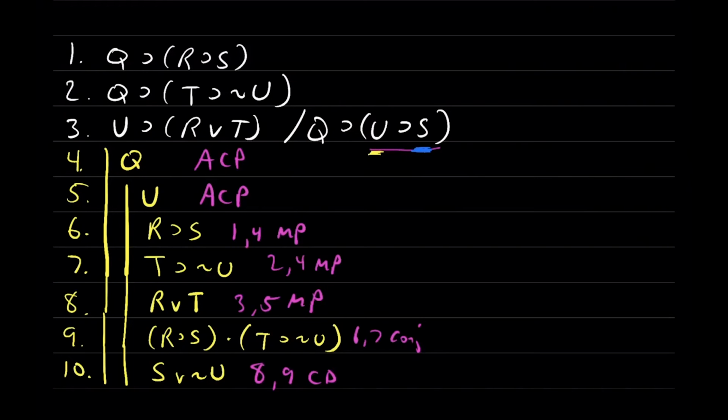Because I ran out of room, I am going to continue this over here on the right, line 11, and I'm still inside the scope of two conditional proof sequences. I'm trying to get S. I have S or not U, but I know U is true. So this is starting to look like a disjunctive syllogism to get S. The first thing I need is not just U, but not U. So I have the negation of one of those disjuncts on line 10. That's going to be line 5 by double negation.